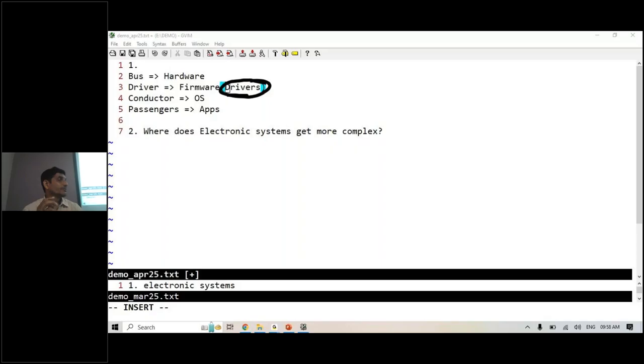Do you understand why we are using the term drivers? Because it's not just one thing, one piece of hardware we are controlling. Multiple things need to be controlled. That's why we are calling them drivers. Whereas in case of a bus, do you have multiple drivers controlling the bus? No, there is only one thing. So hence it's only one driver. Whereas in hardware, a lot of things are to be controlled. For controlling each thing, we have one driver. To control, let's say, Bluetooth behavior, we have what?